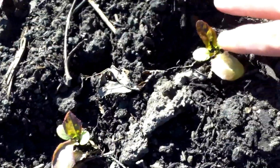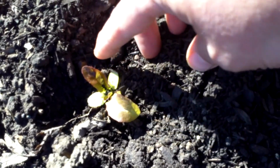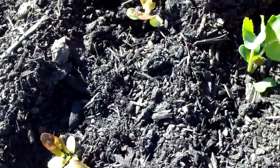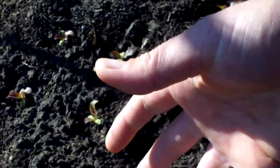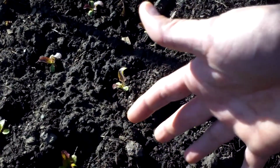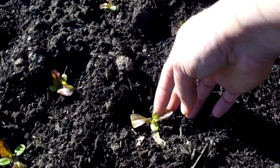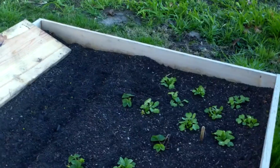The lettuce I transplanted yesterday survived its first night outside, and there was some frost on the ground, but so far it looks okay. I watered it in yesterday, and it's actually kind of perky. I'm thinking that it needed the room and the soil change, because those plugs were dry because I've been overwatering some things, so I hadn't watered them as often. But I think having the extra room and root space, they're going to do really well in here.